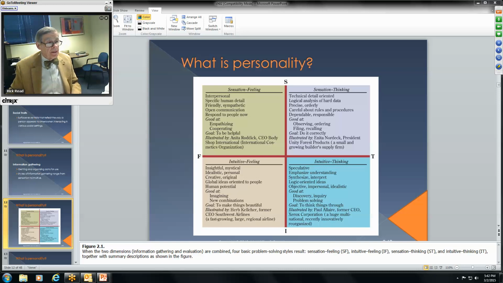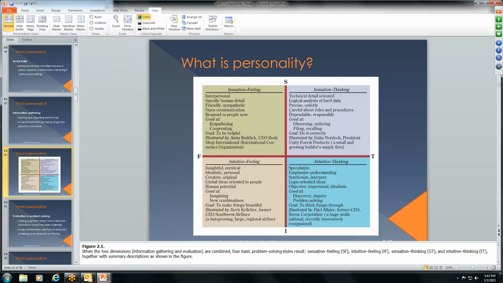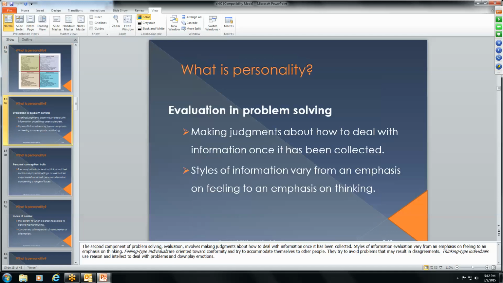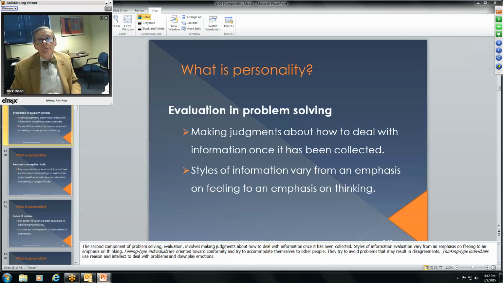And the second thing, maybe a more important thing, is if you do take a Myers-Briggs test, make sure the person who gives it to you is certified. I think that's the proper term to use to give Myers-Briggs, and that that person is also certified, qualified, or the right term is, to interpret the results.